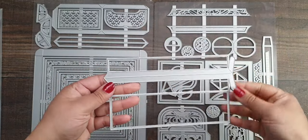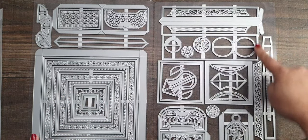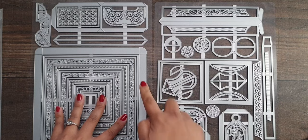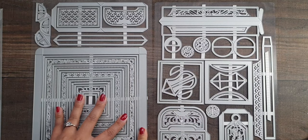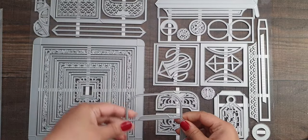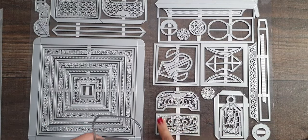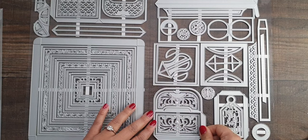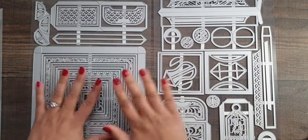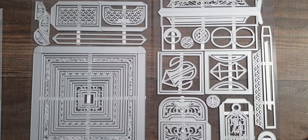This large die is going to create my sides, and I've got a lot of decorative pieces to create designs with. I can see here and here, and then this is going to create my actual box, top of my box and the base of my box. And then this section here, these create some smaller boxes, which by looking at it, I think you can fit four of the smaller boxes along with their decorative panels for the small boxes inside the large box. So I'm going to start cutting some bits and pieces out of these dies, and I'm going to create a magnificent box with you all.